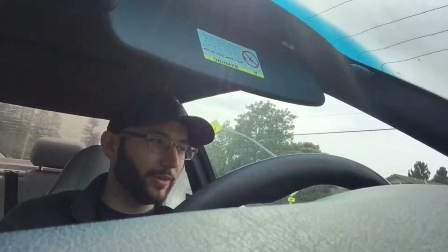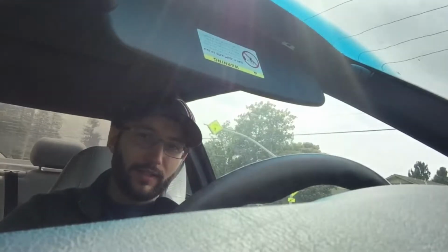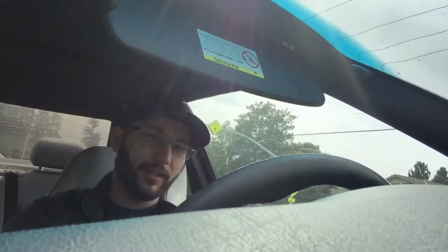We might not need to replace the sensor, we might just need to clear the code. So hopefully we won't actually have to replace it, we'll just have to reset it with an OBD2 scanner. So I'm going to drive over to Eric's now, we're going to pick up the SAAB, we're going to go over to his friend's place, Michael I believe, and then I will see you guys in a minute.